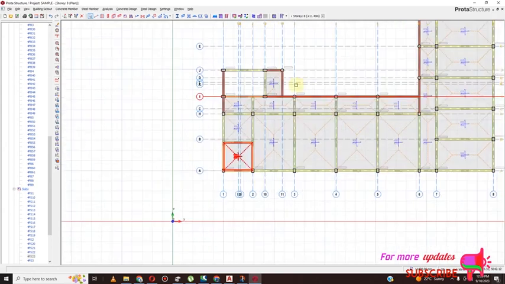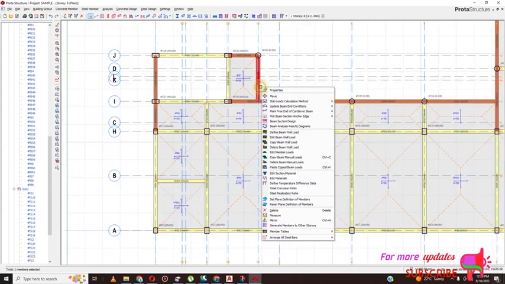Now I'm going to copy the wall load and paste it. It's like parapet.